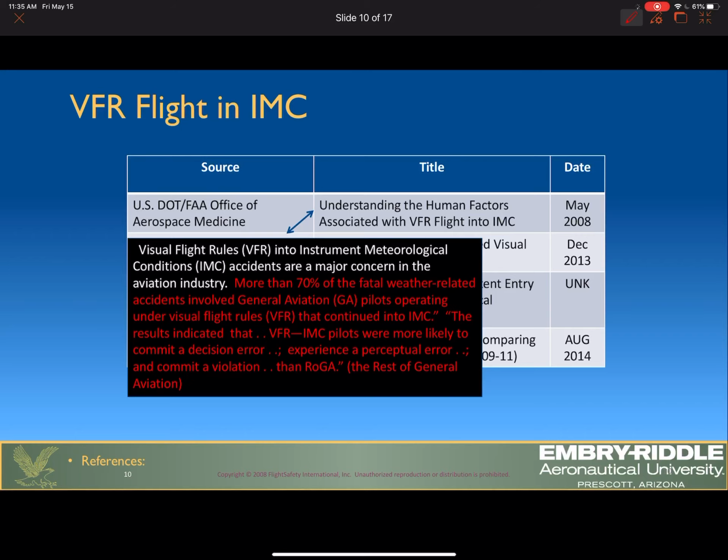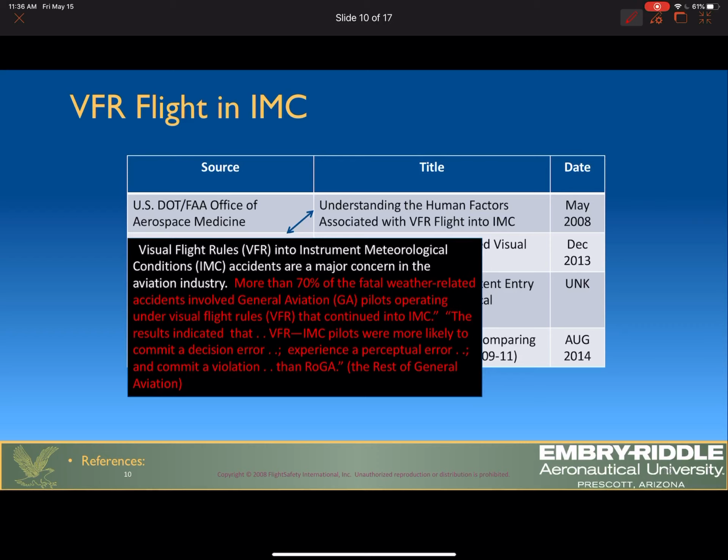And obviously, you guys are getting your instrument rating to avoid this problem, right? Even if you take off VFR and you're instrument rated, and all of a sudden unexpected clouds start building up, or you're in a situation where if you want to continue, you have to fly into the clouds, as an instrument rated pilot, you can just request an IFR flight plan.